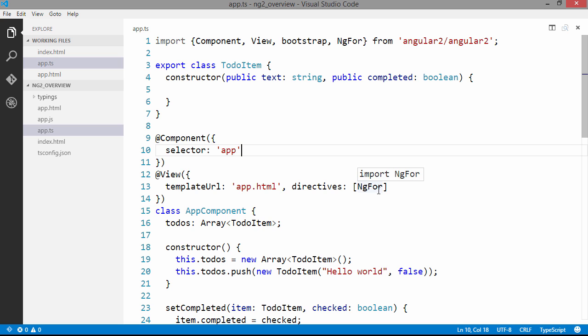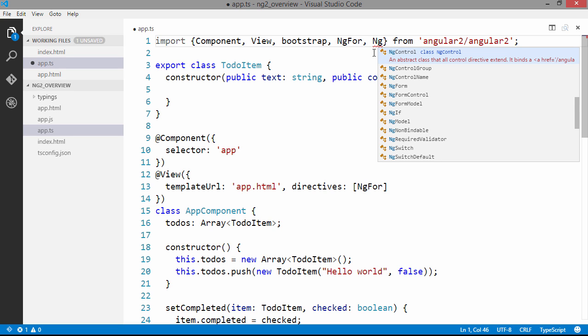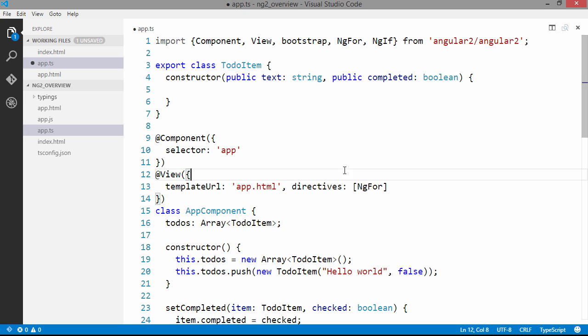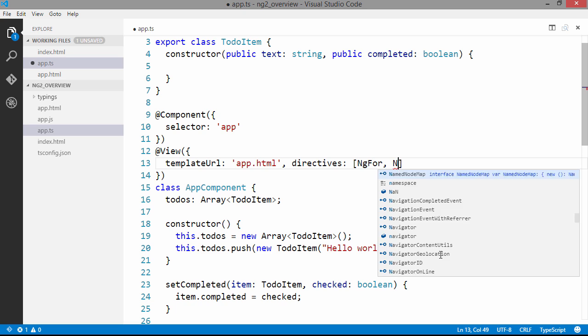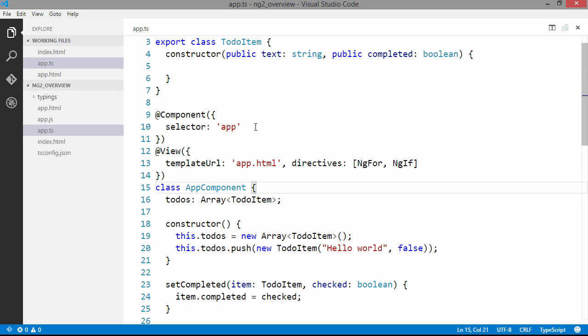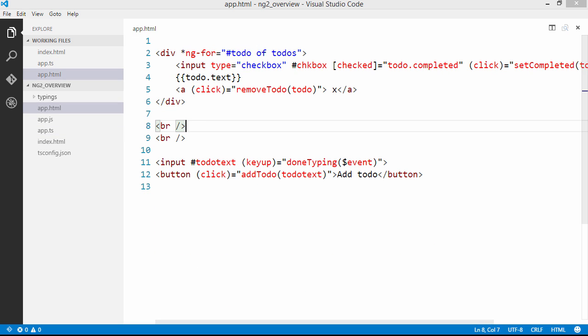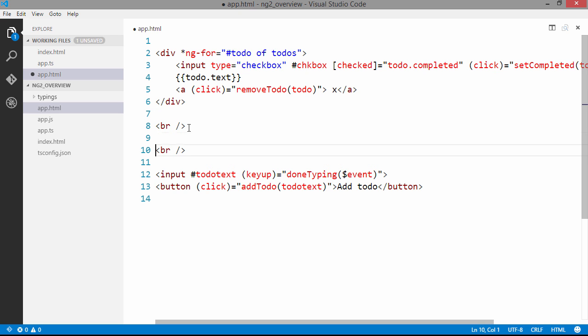I think I have time for one more thing here. In the Pluralsight edition, I also added a button to check all the ToDo items. We only want the check complete all button to appear if we have more than one ToDo item. Right, so let's add a button here.